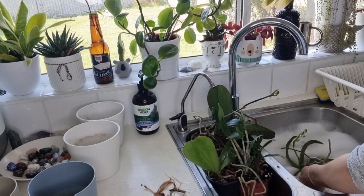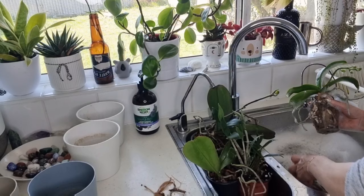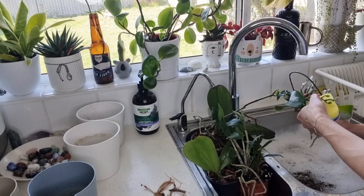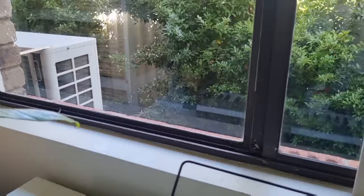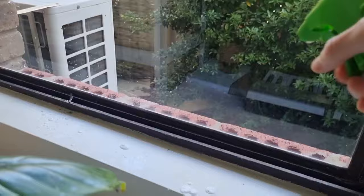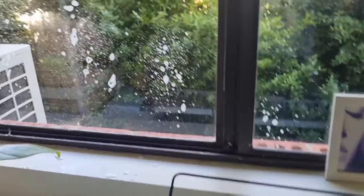Same again — I think I'll put this one under completely. I'll give it a wipe of the flowers, just gently press into the sponge, and you could also use a cotton bud. Just to show you what I was talking about — this is the window where these guys are sitting. I'm going to give it a good spray, wipe down the windows, the frame, and the whole windowsill. I'll get back to you when I've got them all back in their spot.